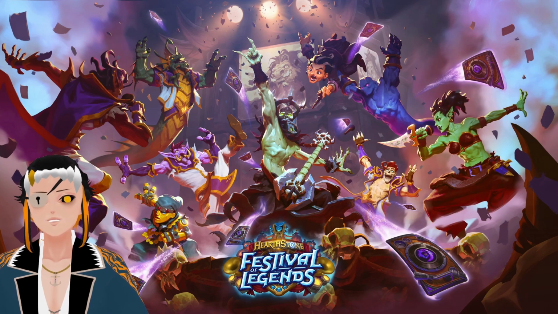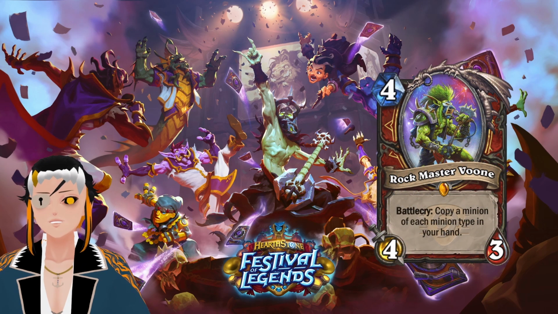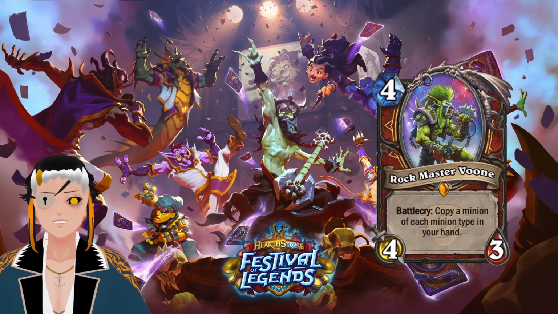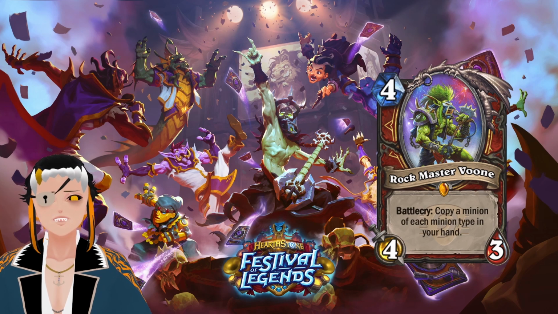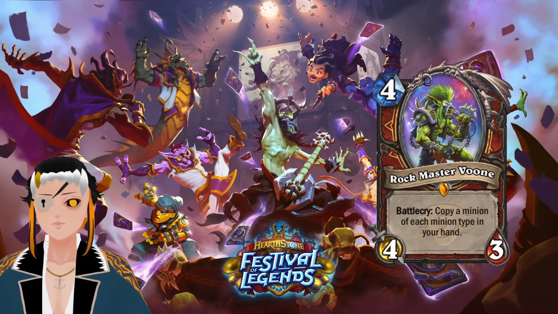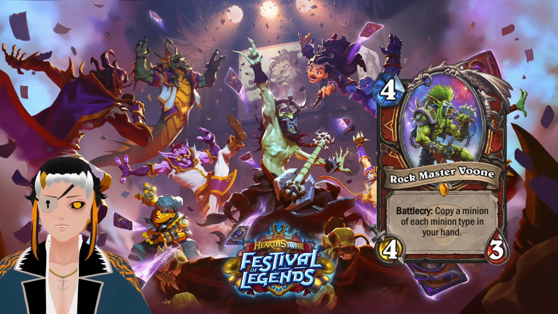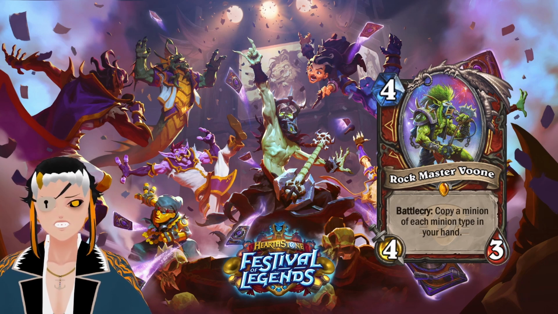Now for the last card, which is going to be Rock Master Voone, a 4-cost 4 attack, 3 HP. Battlecry: Copy a minion of each minion type in your hand. This is one of those cards that I don't know if it's really good or really bad. The problem with this card is the fact that, sure, it's trying to recapture the original effect of Voone, where it copied each individual Dragon within your hand, but applies it to a Menagerie Warrior deck, which in theory could be incredibly powerful if we get enough neutral cards that Warrior can actually use within their deck.